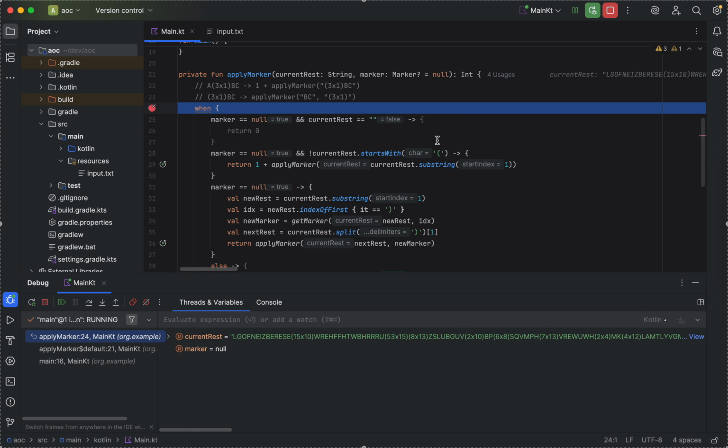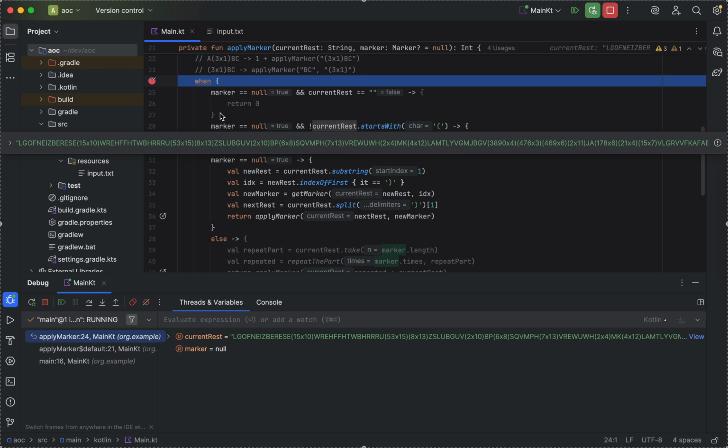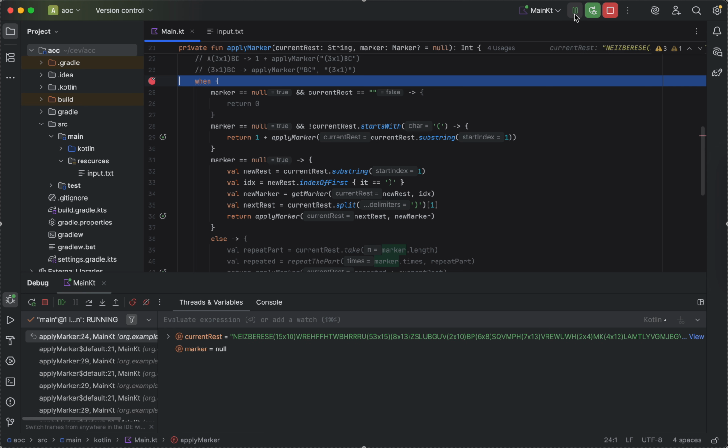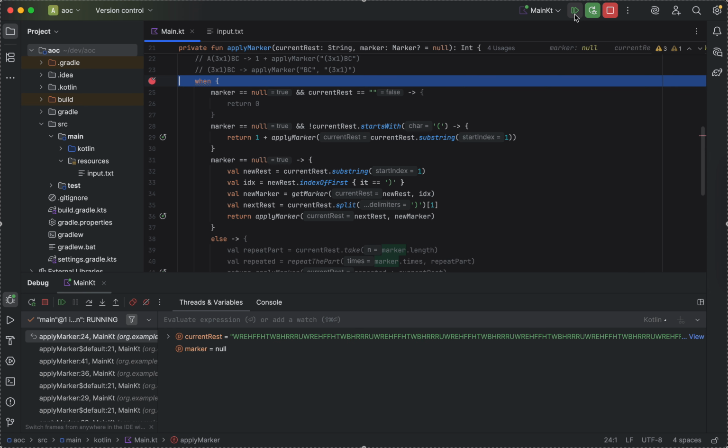Marker is null. So we go to here, right? This is the first one, 15. Okay.